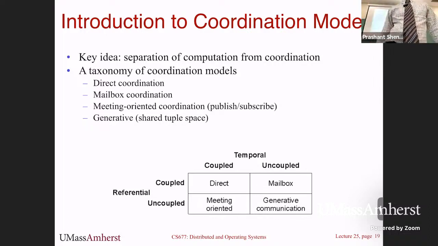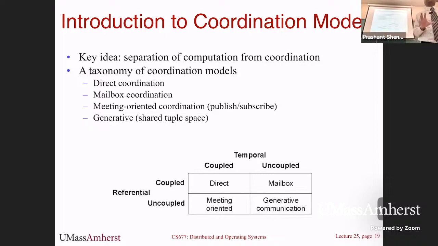The delivery of that message can be taken at a later time. So neither are messages addressed to any specific entity, nor is the delivery of the message going to take place immediately as soon as it's sent. You can take delivery at a later time. And this is what we are going to look at in essentially a distributed coordination model.